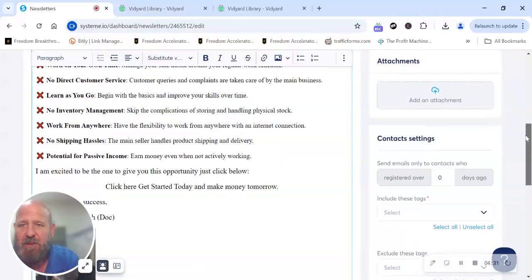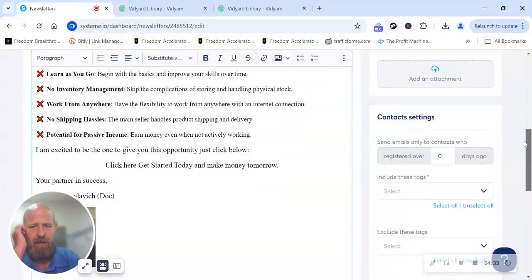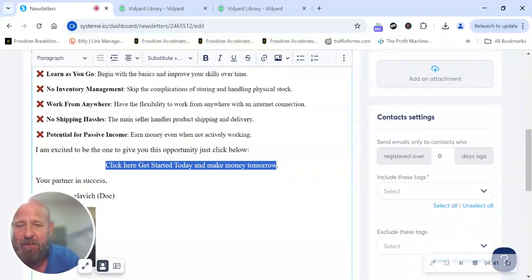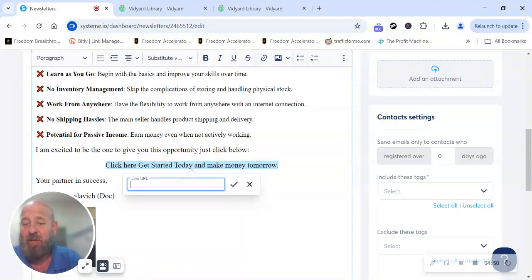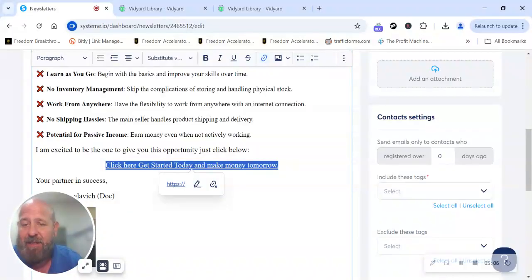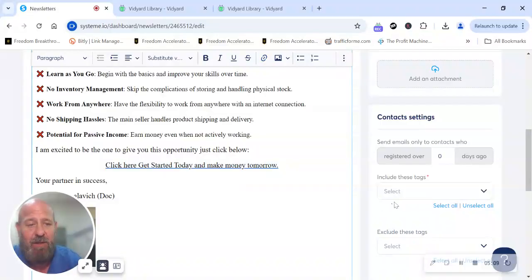So there's our email. Now, this is where I want to put my link. So I would select this option and I'm just going to put anything, and then you'd click the little paper clip thing here, and then you'd put in the URL, HTTPS, of wherever you're directing people that have opened the email to the product or service or whatever you want. I'm not going to fill this out. I'll fill this out later, but you'd select that to save. Now this would be the link to it.